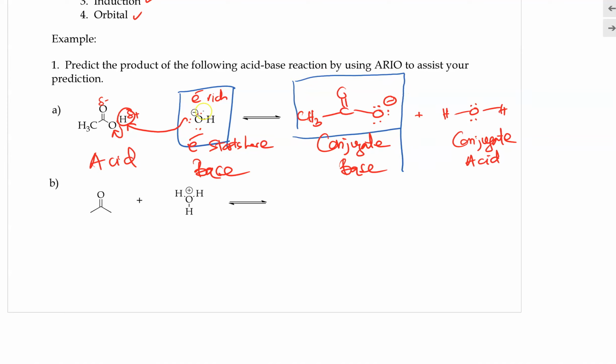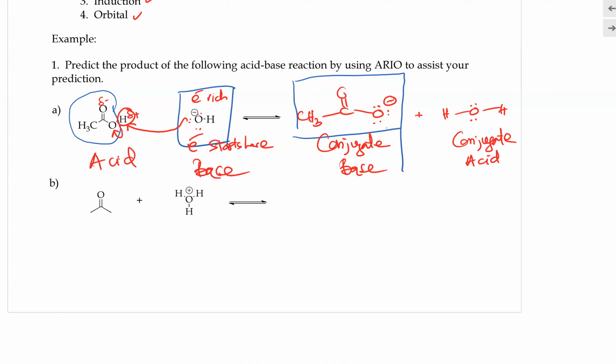So this base right here gives the electron to this proton, and this proton then gives the electron to the rest of this molecule. So the rest of this molecule then becomes the conjugate base, and that's where the electron ends up. Therefore, to determine the direction and the equilibrium of this reaction, we need to compare the stability of the base, which is the hydroxide, and the conjugate base, which is acetate.